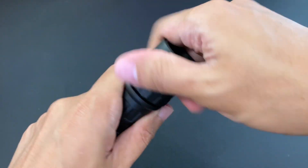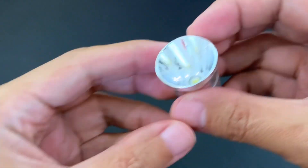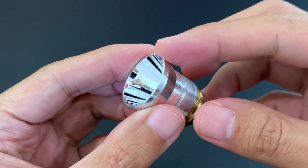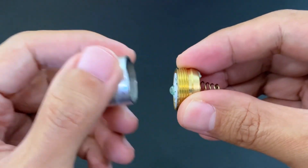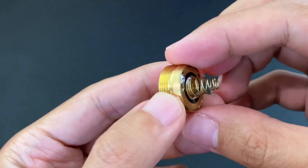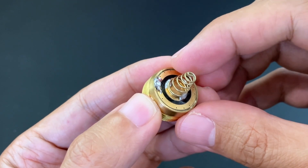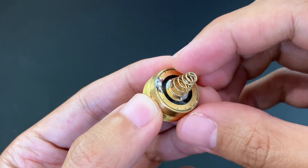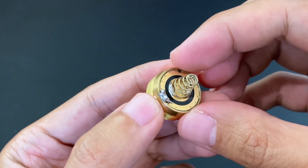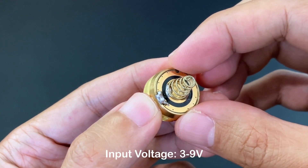So let's take a look at what I'm talking about. This is the LED drop-in module, and it's actually composed of several parts. First, you have the reflector, then you have the brass pill here, and it holds the LED emitter and the LED driver. I suspect that the problem is somewhere in this LED driver, so what I need is a replacement for it. It has to be a match with the LED emitter, and it also has to be able to handle the voltage that we need — in this case, maybe 3 to 9 volts.